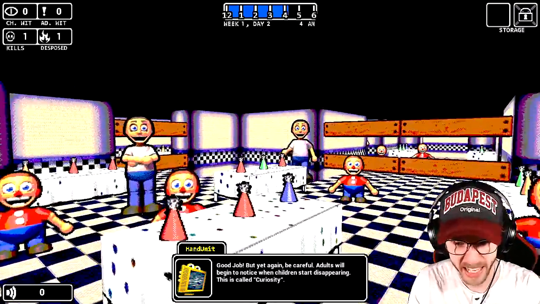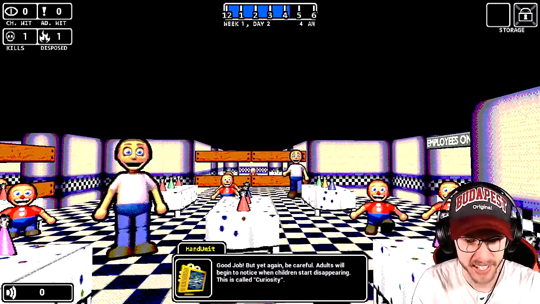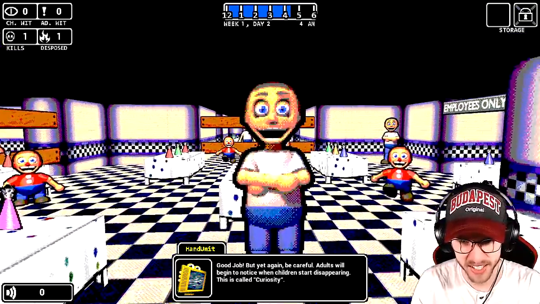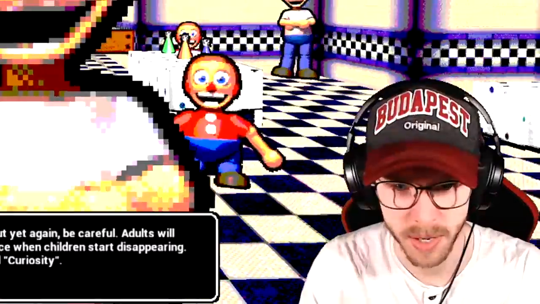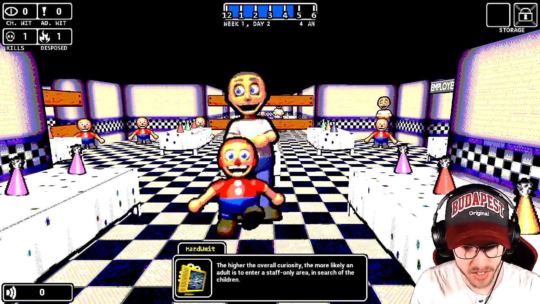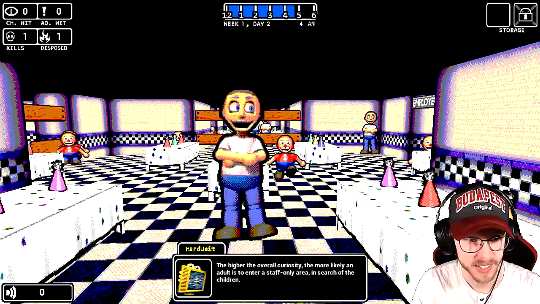Good job. But yet again, be careful. Adults will begin to notice when children start disappearing. This is called curiosity. Yeah, do you ever hear curiosity killed the adult? That's what I thought. The higher the overall curiosity, the more likely an adult is to enter a staff-only area in search of the children.